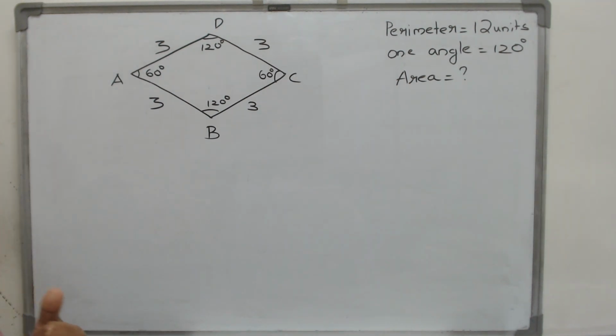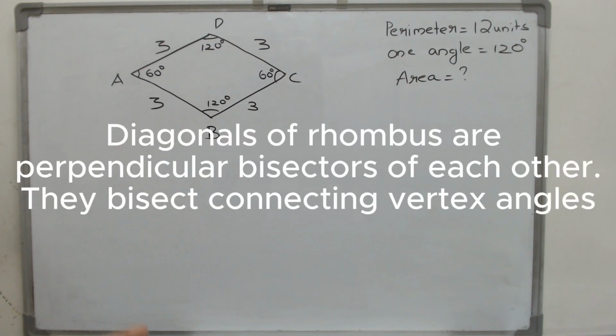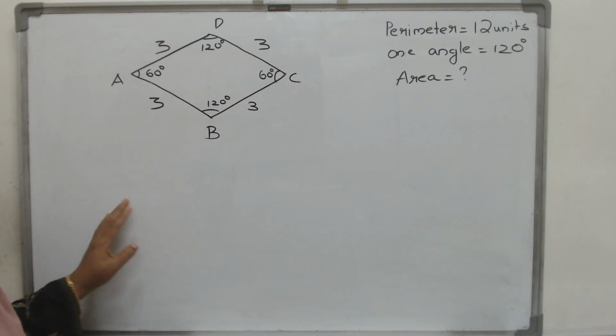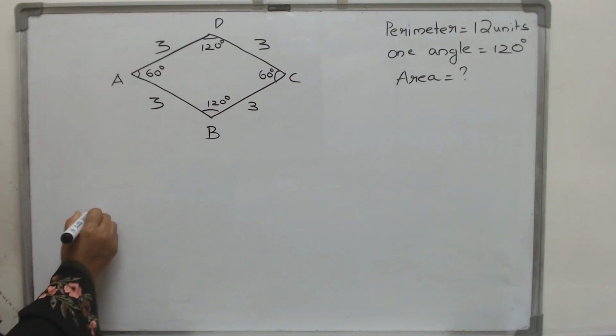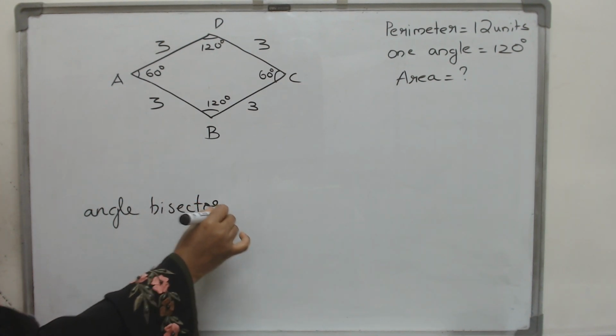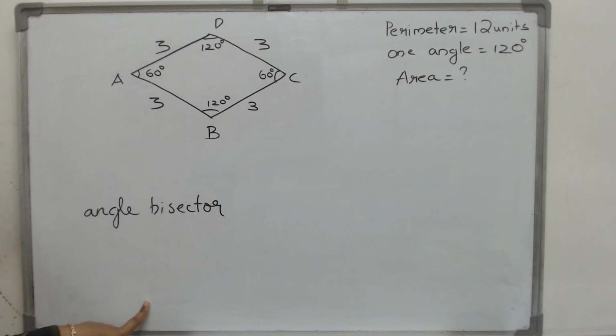Now we have gone through the properties of sides and the properties of angles, so what is left? Just the properties of diagonals. That is what is going to help us find the answer. What are the properties of the diagonals of a rhombus? They are perpendicular to each other, they bisect each other, and the diagonals serve as angle bisectors. Now which of these rules is going to help us? Anything will work, but if you consider the fact that each diagonal is an angle bisector, which means the diagonal will connect two vertices, right? Those two vertices, it will split into equal parts.